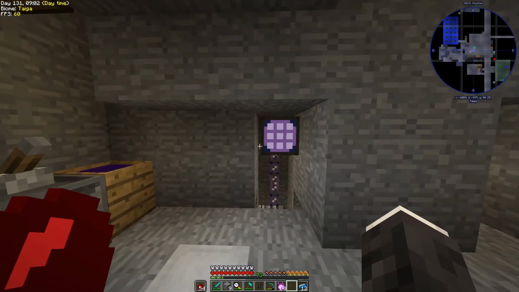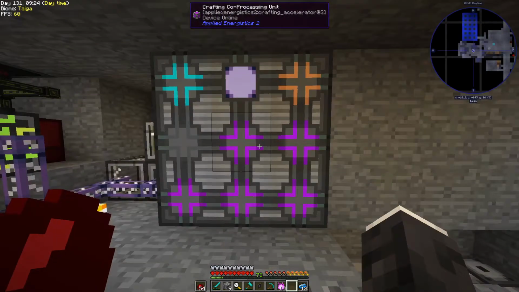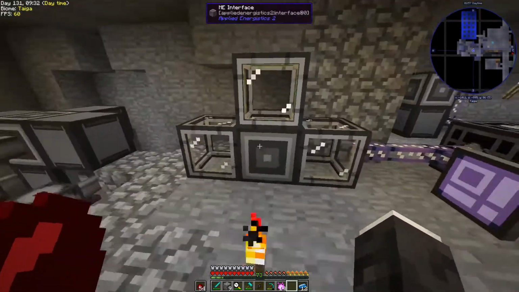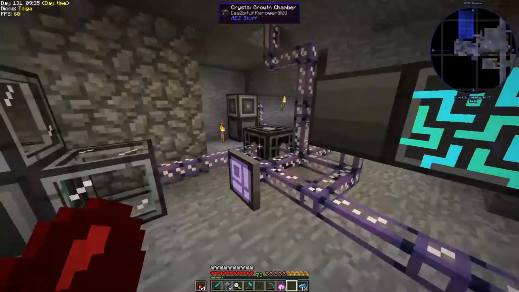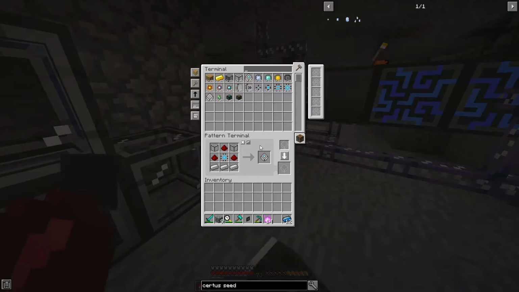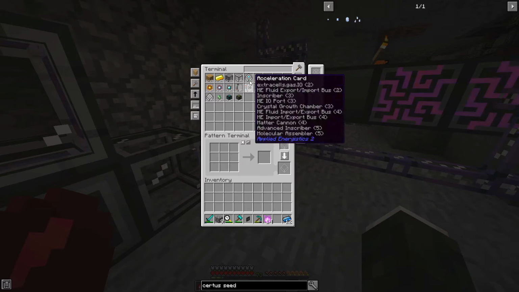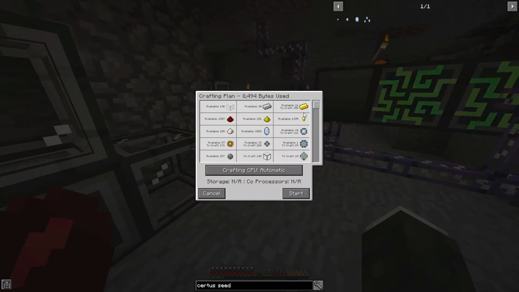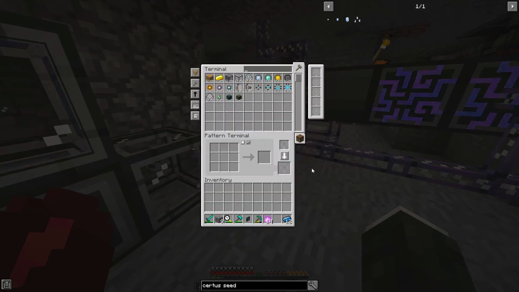Now I've done a little bit of work with automation. So this right here is a CPU and this is going to do all the thinking. This is going to do all the crafting, including this and that right there. And then in here we can select what we want to make. So we want to make the 64k ME storage cells and we're gonna make 10 of those. So this is all that we need for it, which is quite a lot as you can see, and this is all going to do it automatically.